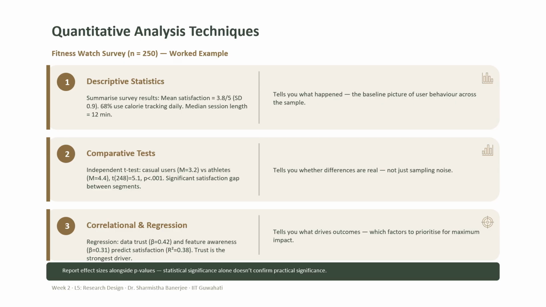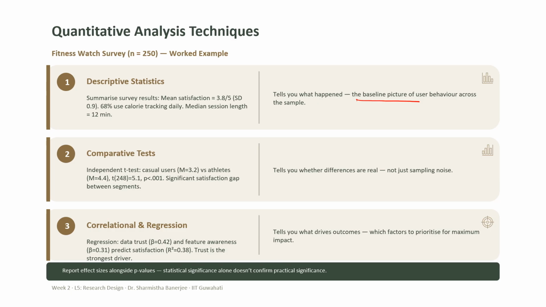Then I can also report in terms of descriptive statistics: the mean satisfaction with the app was 3.8 out of 5. 68% use calorie tracking daily. Median session length is 12 minutes. So these are all describing your data and are called descriptive statistics. They help you to establish the baseline picture of your user behavior across the sample.